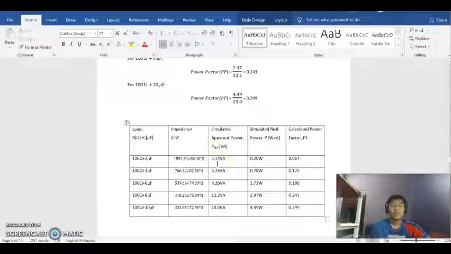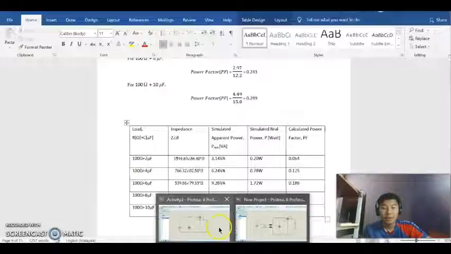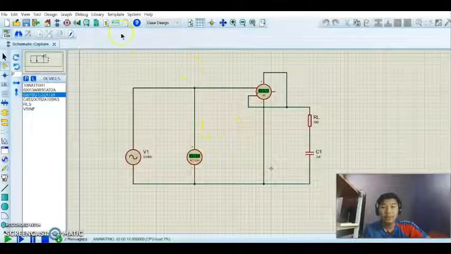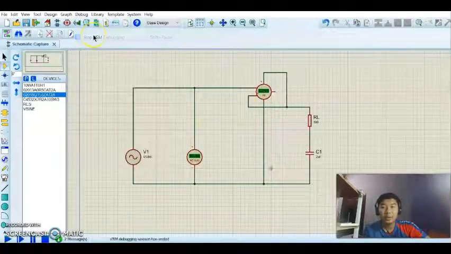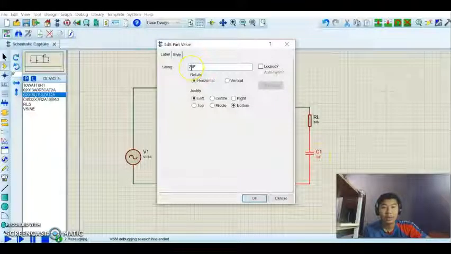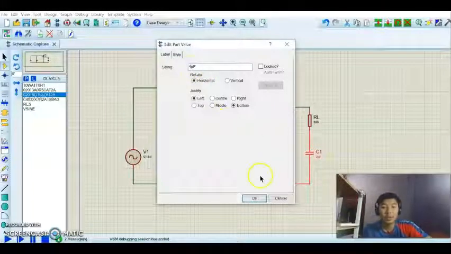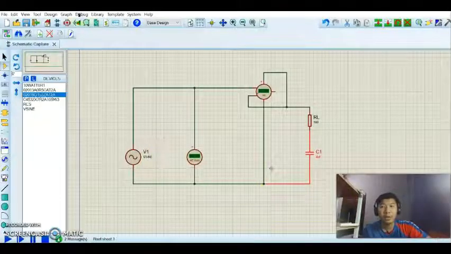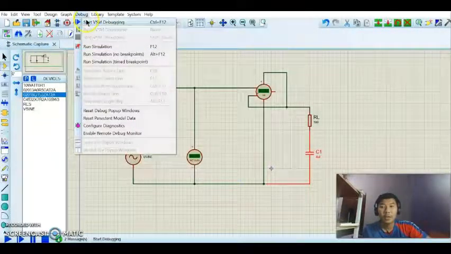The next step is the same, just changing the capacitance to 4 microfarad and repeating the same steps. As you can see here, change in here, and by changing the capacitance, run the simulation.